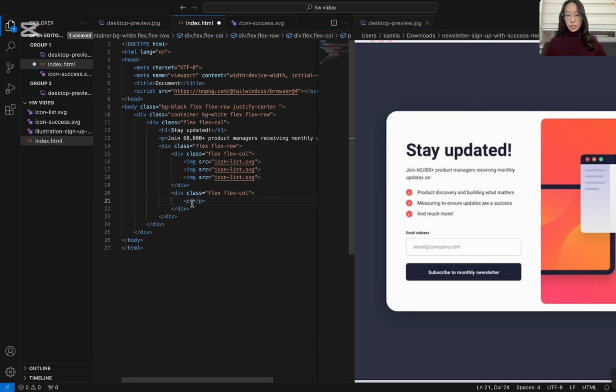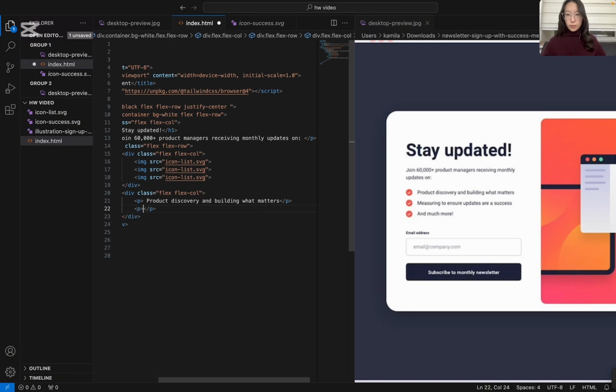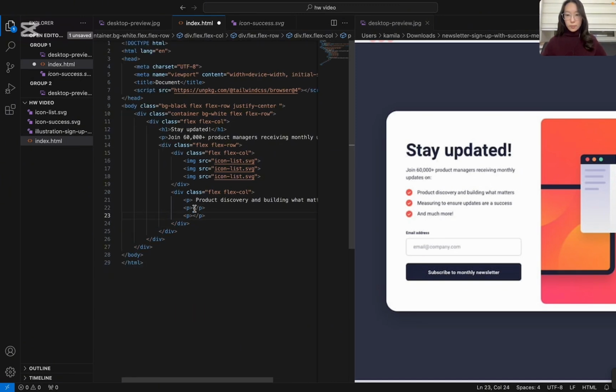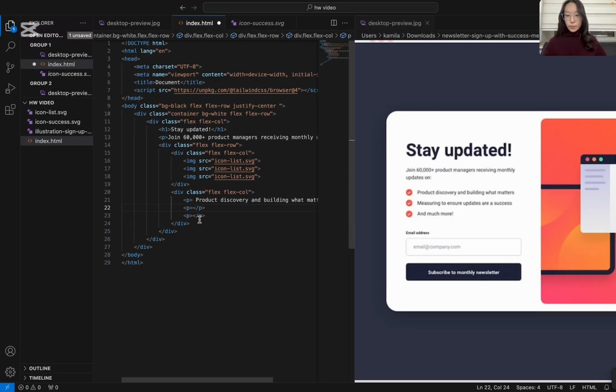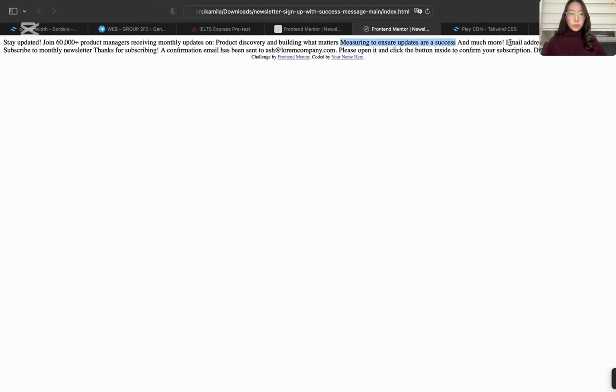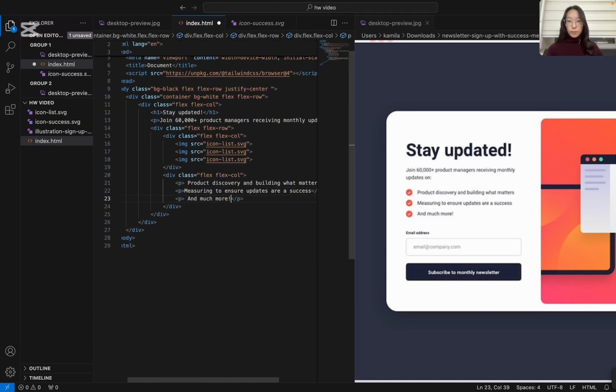Okay, copy, paste. And after this, there is one more P. Let's make one more P. So the second one is "Measuring until success", and one more, "and much more". So we're going to copy it.